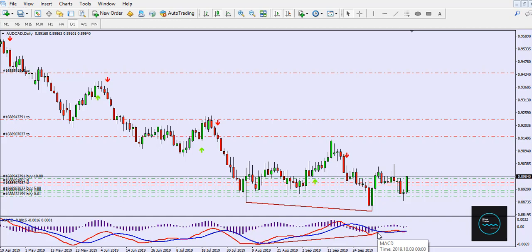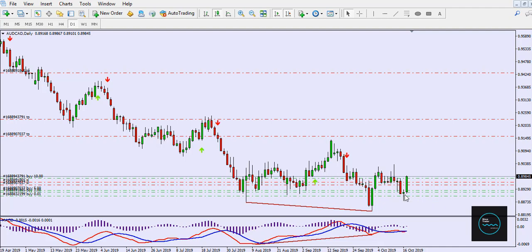So I saw divergence here on the daily chart, and usually whenever there's divergence, it is always followed by a wave bottom or a wave top. For instance, in the case of positive divergence, like we see here, we have a wave bottom situation setting up. This is a wave bottom. So when we have negative divergence, that means the price is going up, and then we see a divergence of MACD to price, then we will have a wave top situation. So right now we have a wave bottom situation.